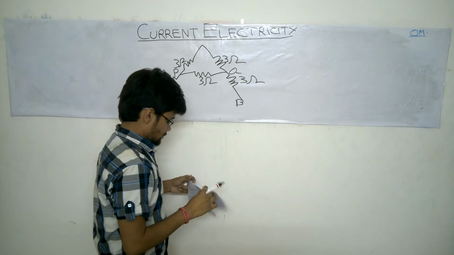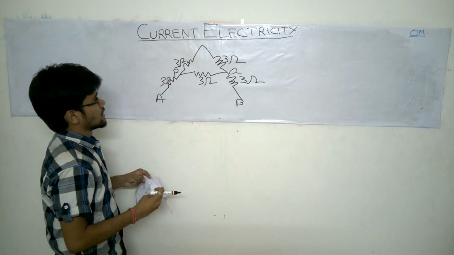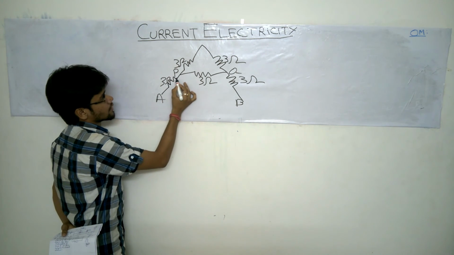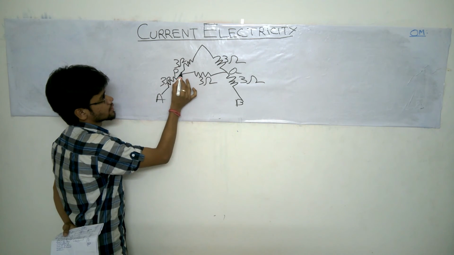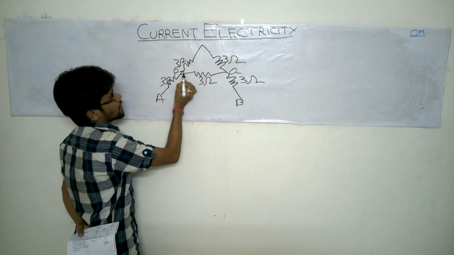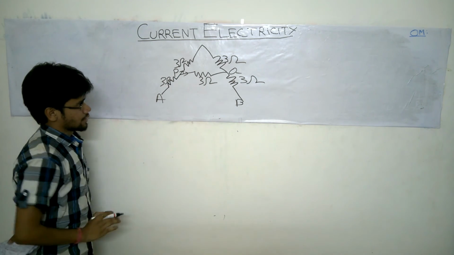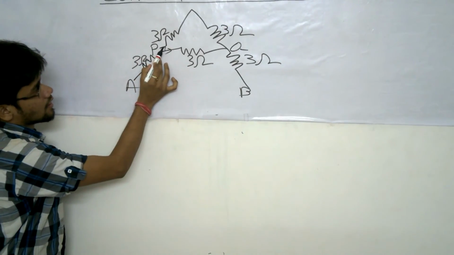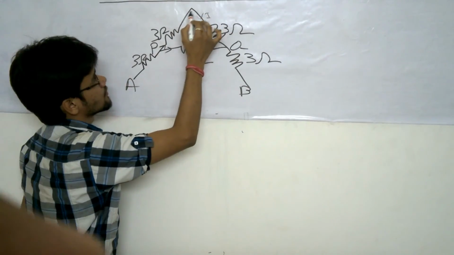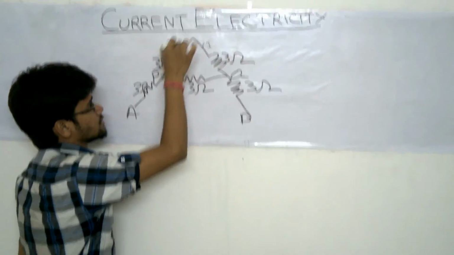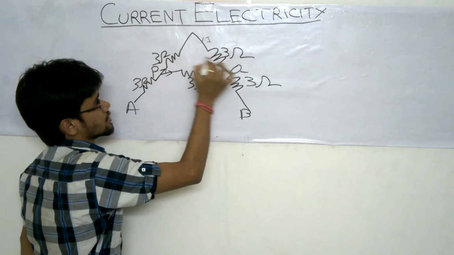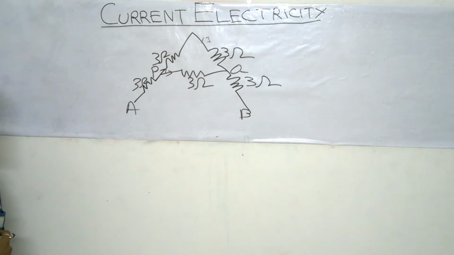Okay, now again you can see here, if we take the current started to flow from here, we are getting at this point 2 branches. One branch is going this side, other branch is going this side. What can you conclude from these two things? First thing, this current is same as this current, right? Because we don't have any diversion between these 2 points, right? So the same current is flowing in both these resistors. We got the first concept.